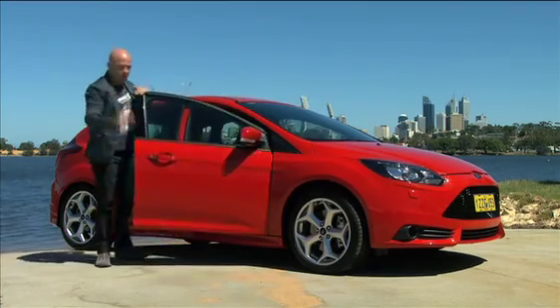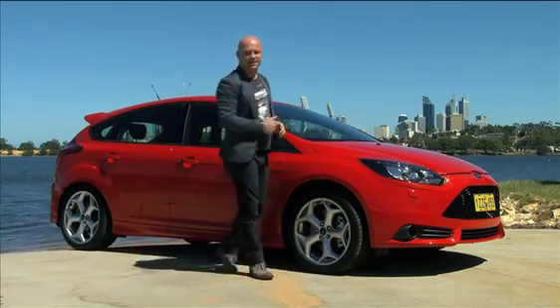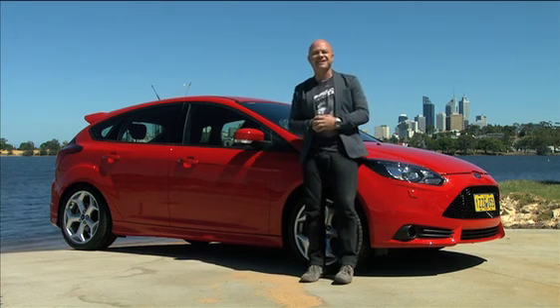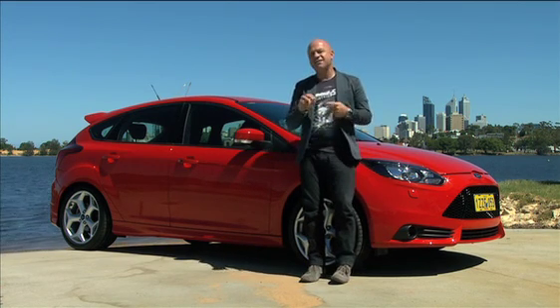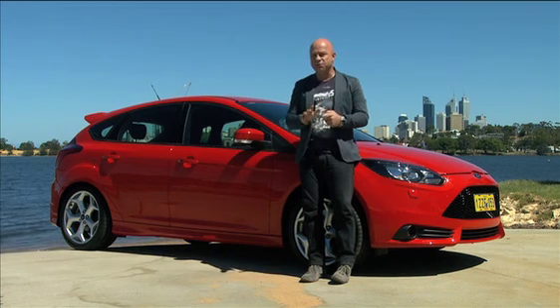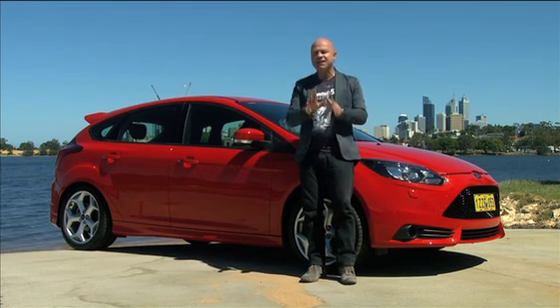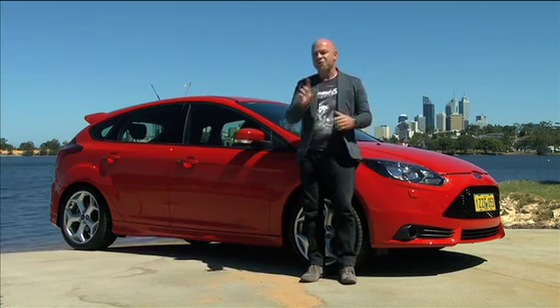So what's my point? Well, Ford, after years — in fact decades — of attaching XR to their Australian-sold sports cars, cars like the XR6, the XR8, the XR2 and the XR5, are this year dropping it from their sports Focus and going with the more globally identified ST, which I can definitively tell you stands for Sports Technology. So now we all know what we're going to get.